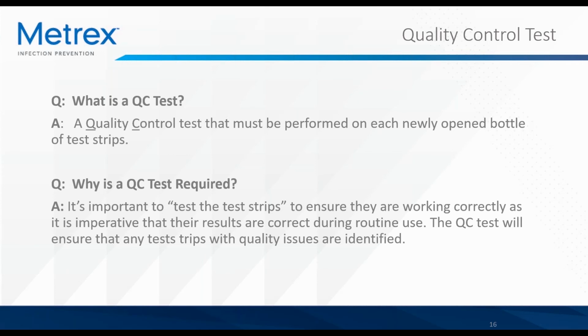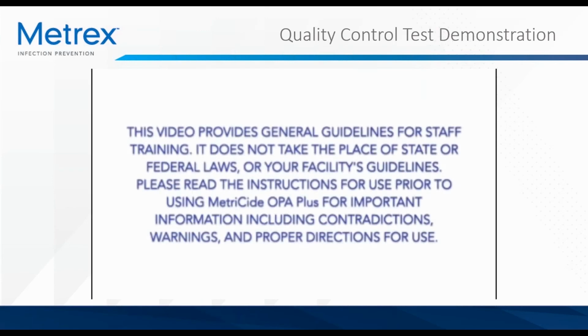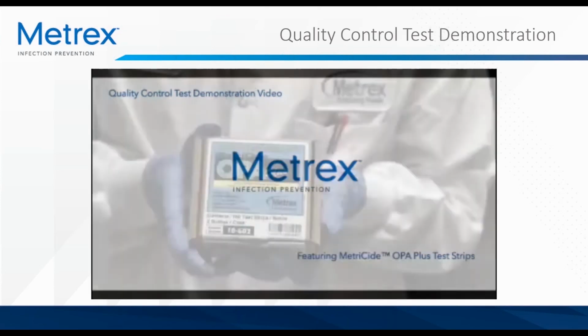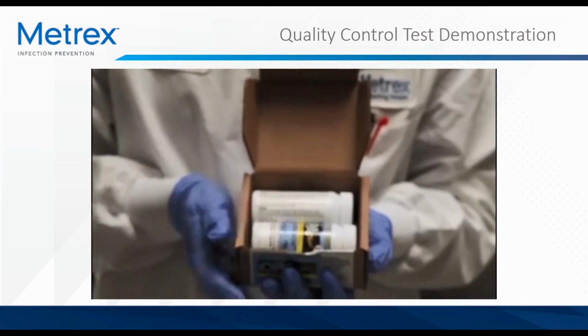But I'm also going to share the visual now, and I'm just going to narrate myself since the sound doesn't come through well via webinar. But it's a great standalone video with its own narration if you like to see the demonstration each time you open a new bottle of test strips. So again, this is demonstrating the quality control test for Metrocide OPA Plus Solution test strips.